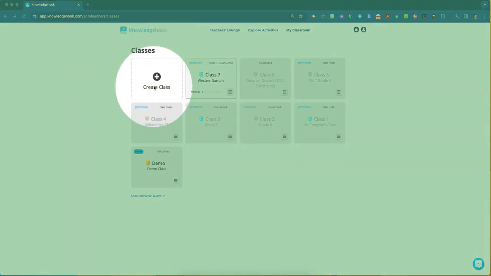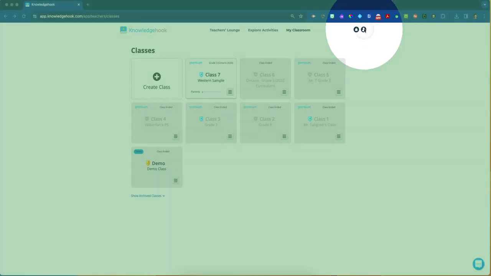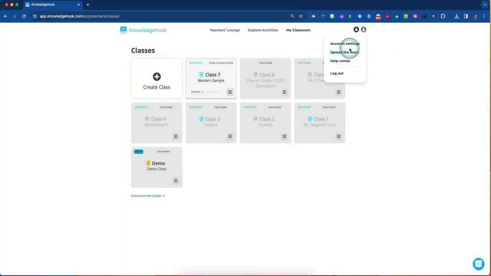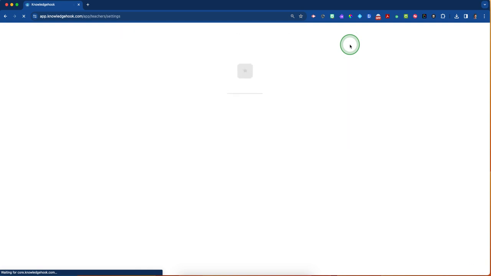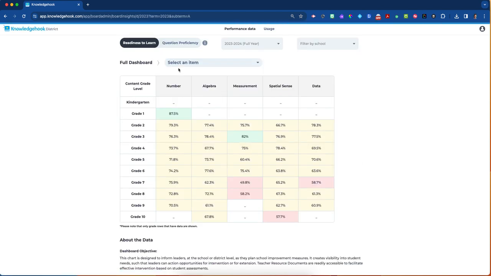So this is typically what teachers will see within their classes, where they have a variety of classes logged in. But what I want to do is change my settings by going to the right hand corner, and this will give me access to all of the data within the board. We're just going to zoom out to see what you can see at the school level. So I'm going to change the settings, and you have access to this as well. But here's what's really nice.